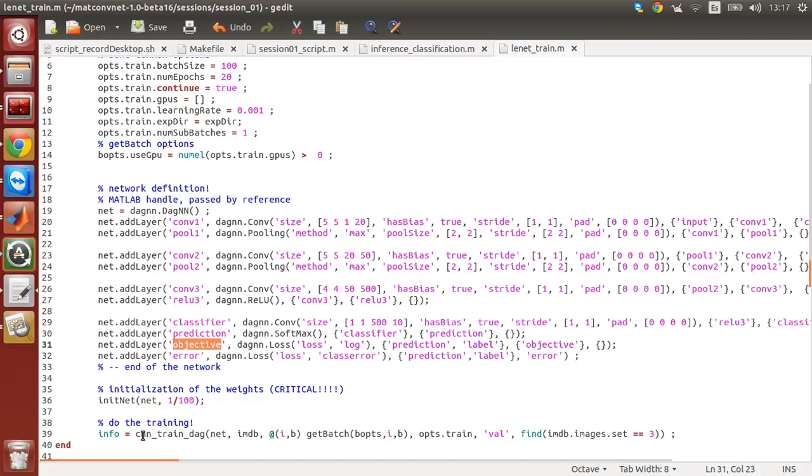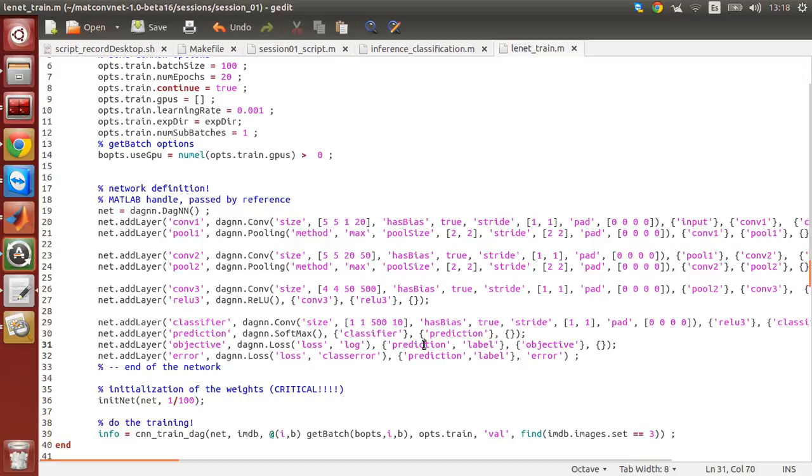If we change it inside the training algorithm, we can change it here too. We just need to be consistent with what is happening within the training algorithm. So the loss function in this case is cross entropy, or basically the logarithm of the probabilities coming from the softmax. See, this is the first time that you see that the input of a network, of a layer, receives two inputs. And this is something nice we can do with DAGNN networks. This layer can receive two inputs, but many other layers can receive two inputs too.